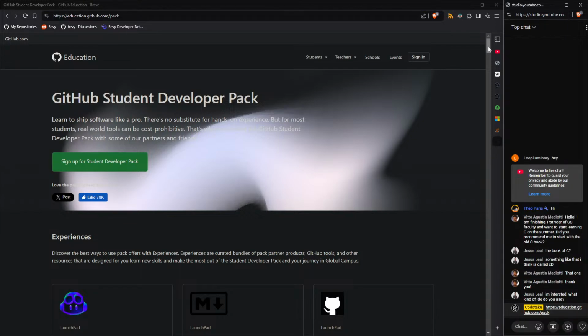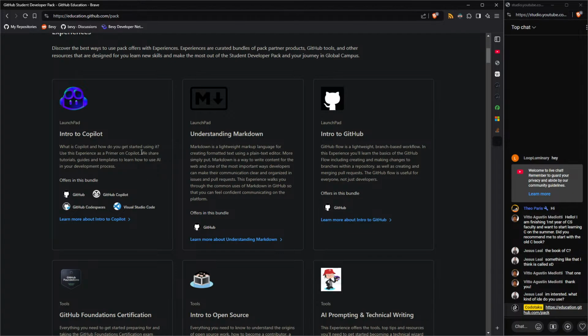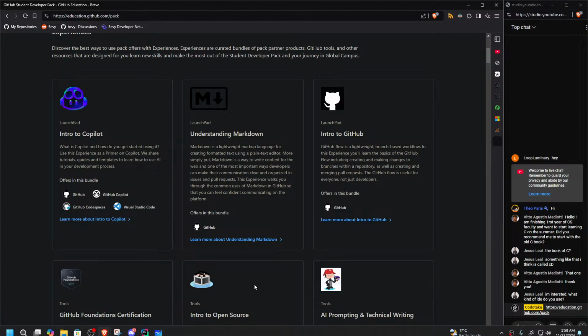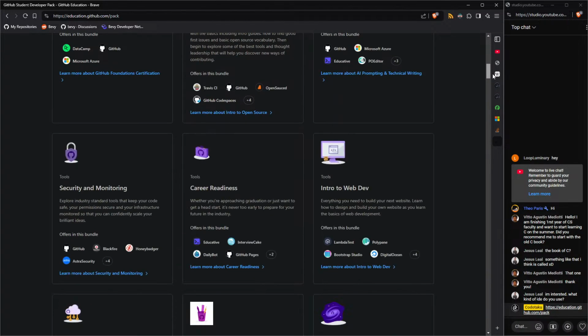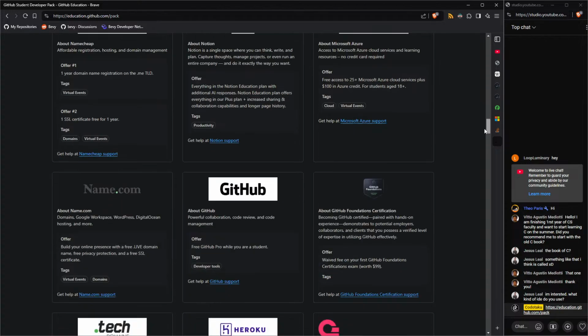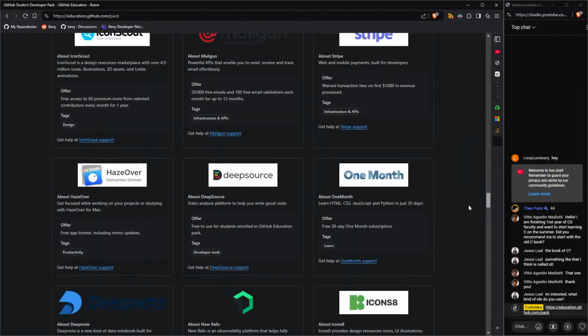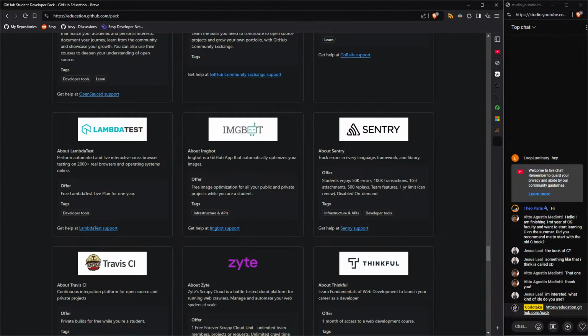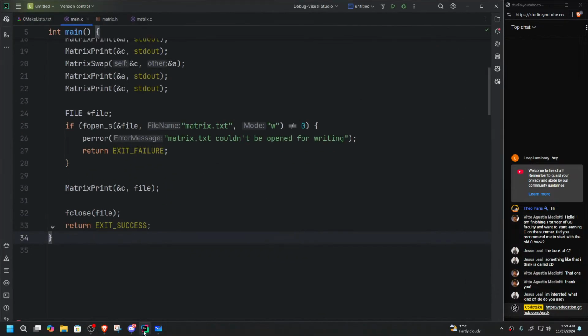And then you would get a lot of things, like GitHub Copilot, AI to help you with implementing this stuff. And also a lot of other stuff, like free domains and all sorts of cool stuff. Which includes the JetBrains IDEs, like CLion that I'm using here.